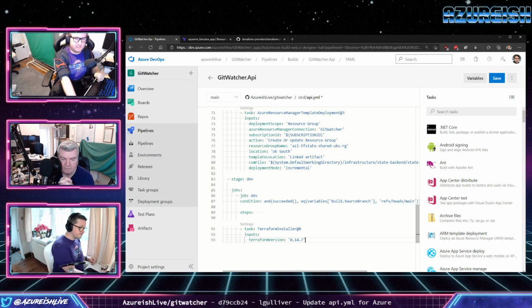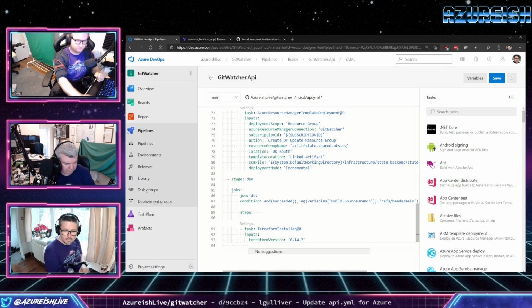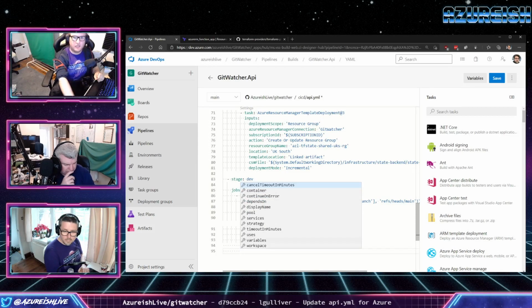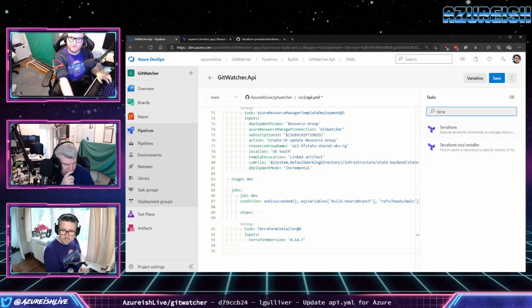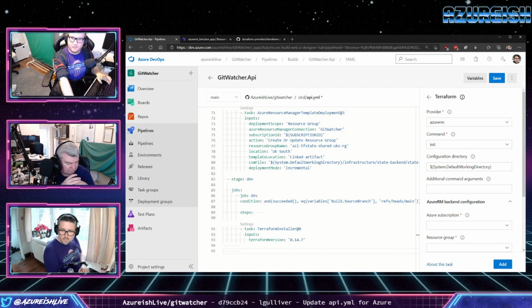So I've just added a task for putting Terraform on the build agent. Yep. And then we're going to want to add in some more Terraform tasks, basically. There we go. So we're going to do Terraform init. And we are looking in the infrastructure directory.